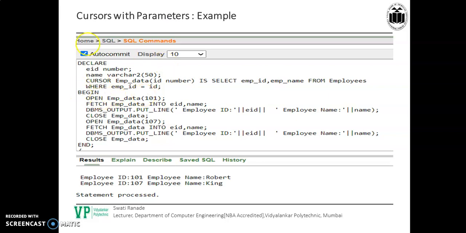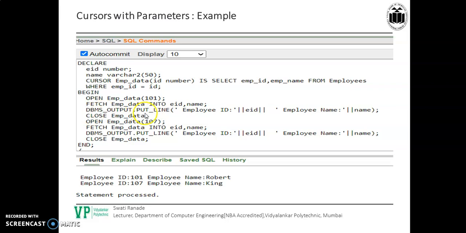So in a begin section, you can use the same cursor with the help of this open statement. So open EMP_data 101, then fetch EMP_data into EID and name. So this EID and name, these are the variables which I have declared already.